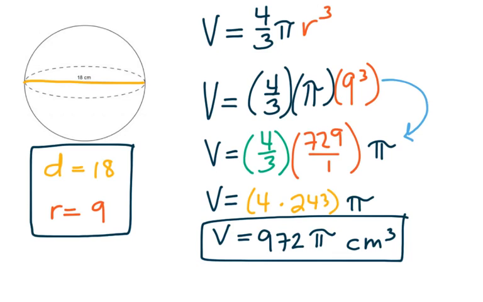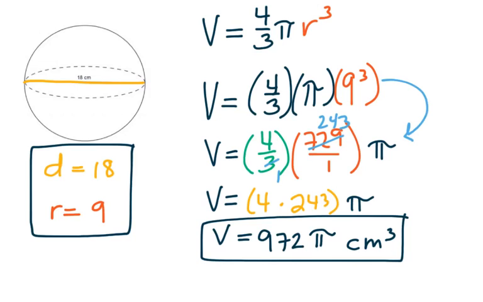So I then thought about okay, I got a lot going on here. I took my pi and I put it down at the end. You can move things around, do them in a different order when you're multiplying. I also thought rather than multiplying 4 times 729, I would just divide by the factor of 3. And when I did that, the numbers are getting big. If I can make them a little smaller, that's good. So that left me with 4 times 243 times pi, and that gave me 972 pi.